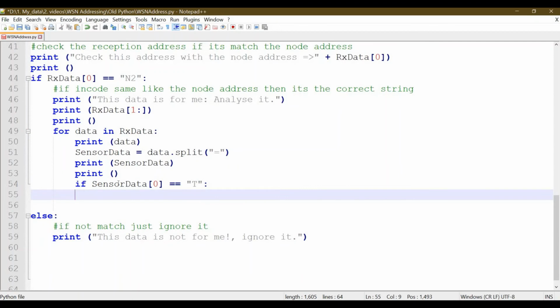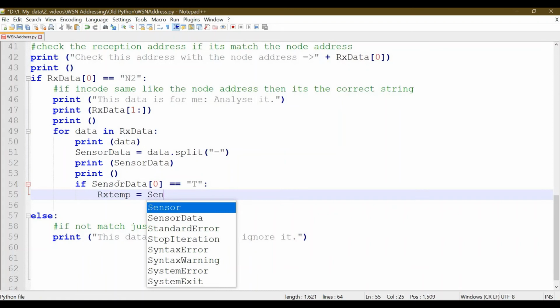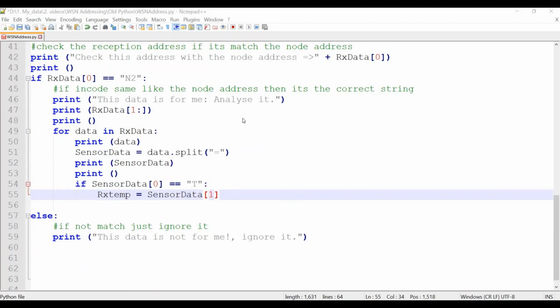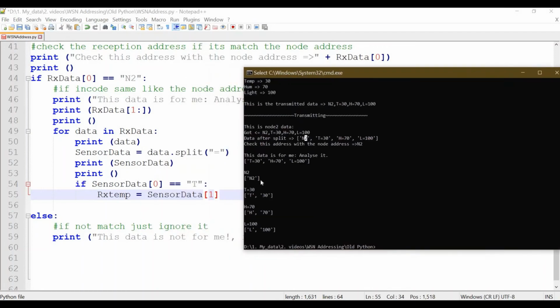That means this data is actually the temperature, the received temperature data. So I can call it the Rx, the received temperature, equal to sensor data of what? Of 1.